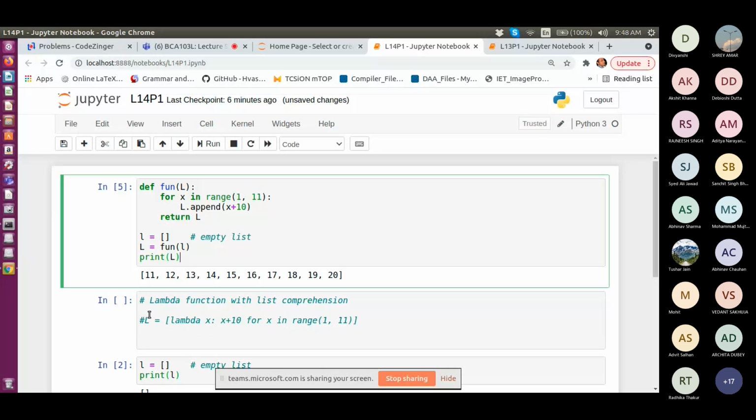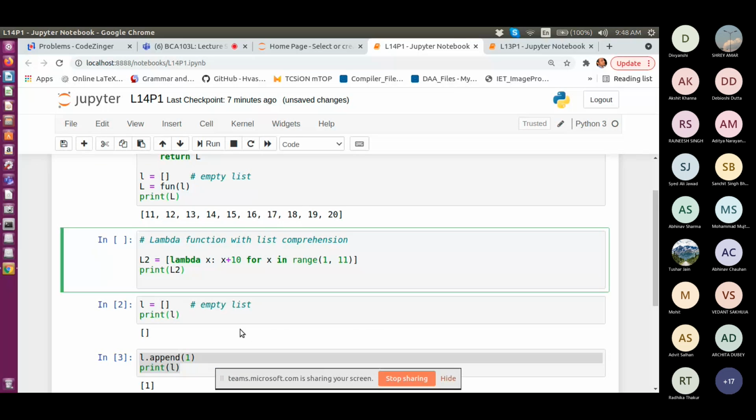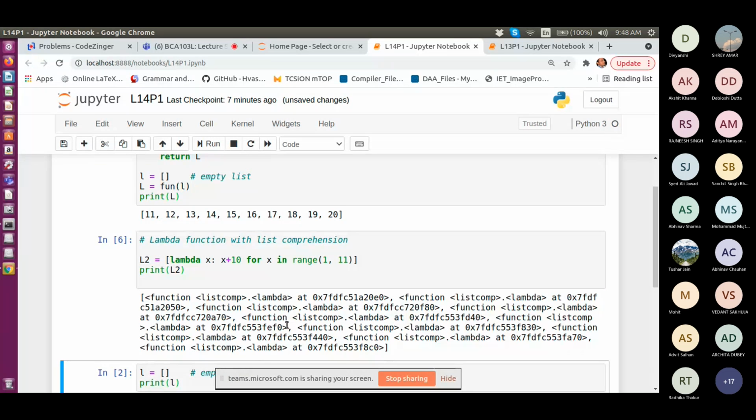Now we are doing the same thing using the lambda function. I am just writing L2 and then print L2. So I'm calling this lambda x, x plus 10 for x in range.